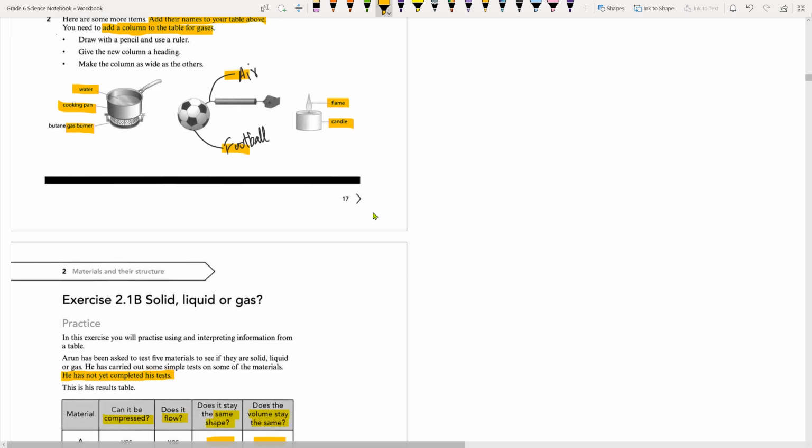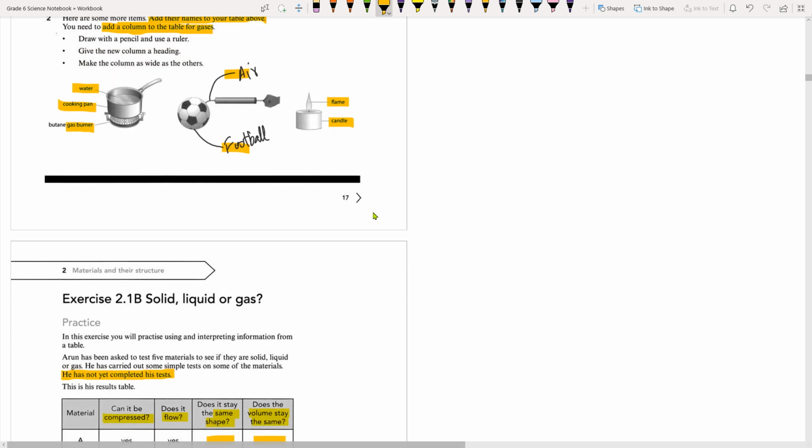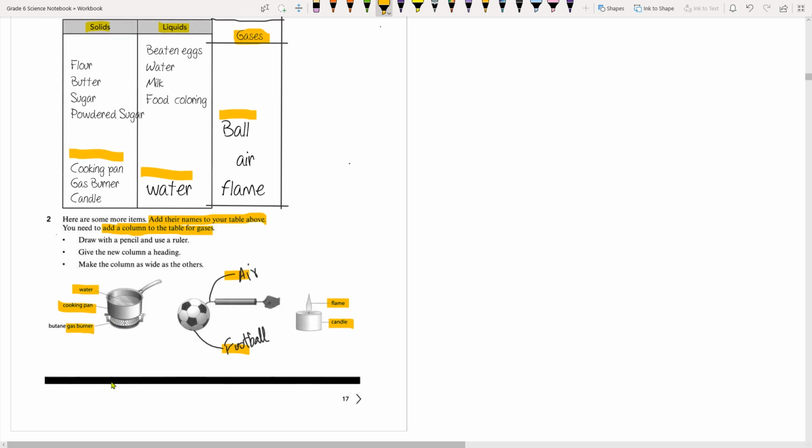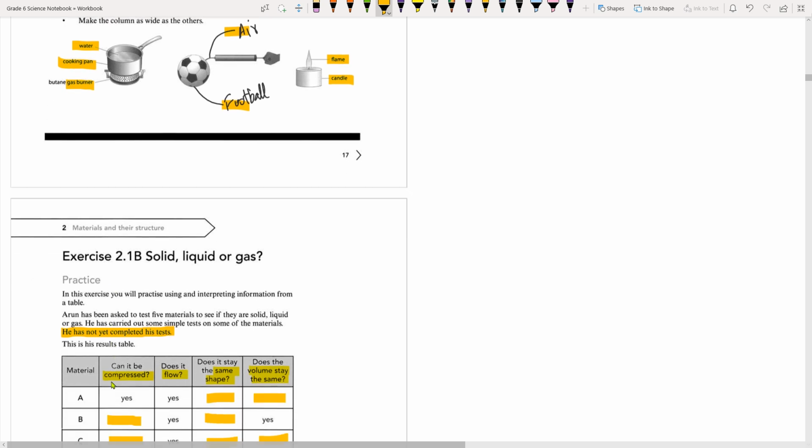Just to give you clarity on which one's which, I'm pretty sure you understand that flame is a gas. That's the only confusing thing there; I think the rest of them are easily understandable. Now do not go for butane gas. It is referring to the burner, which is a solid material. The gas comes out of this burner that we use for burning, okay?